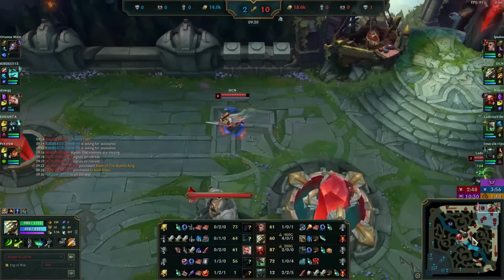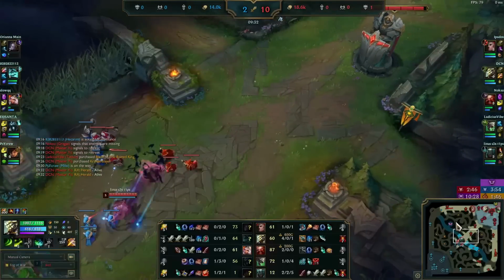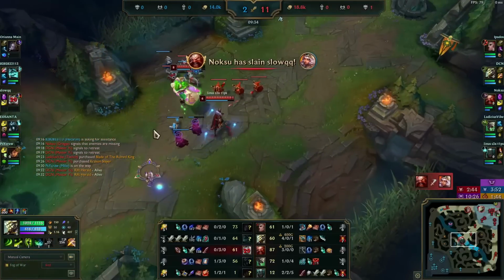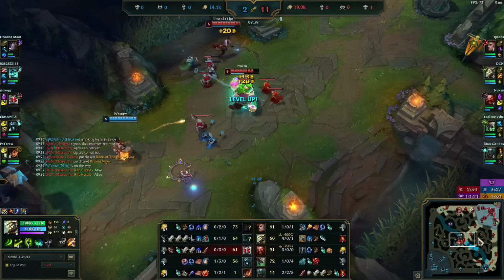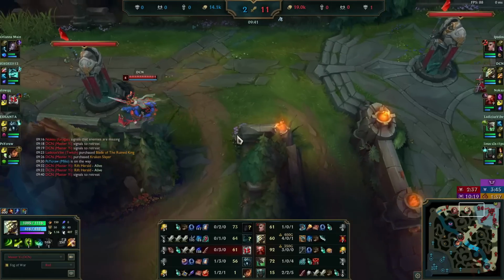So what I would do here is I would be pinging my Pike and Gragas to go check Herald right now, because I don't want to give that away for free. Yeah, okay, Hecarim's so messed up here, right? Like, Kiana goes down, Pike can just go check the Herald now. There's no counterplay for the Hecarim, unfortunately.